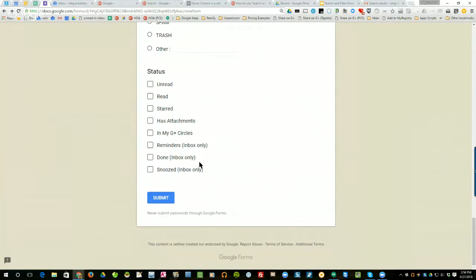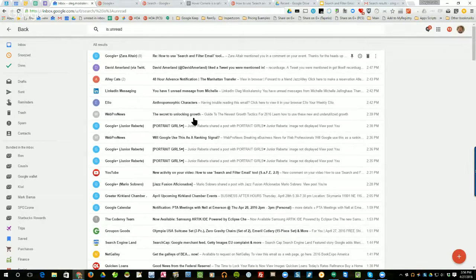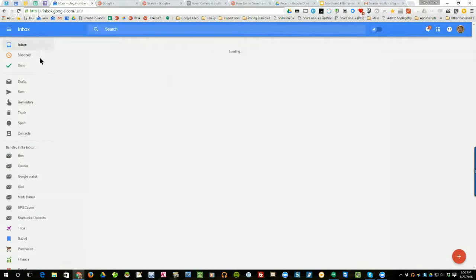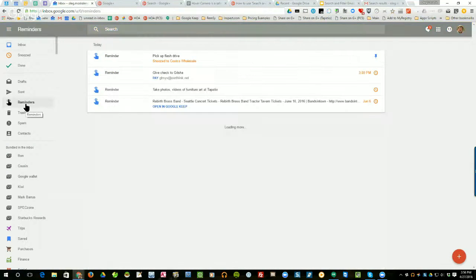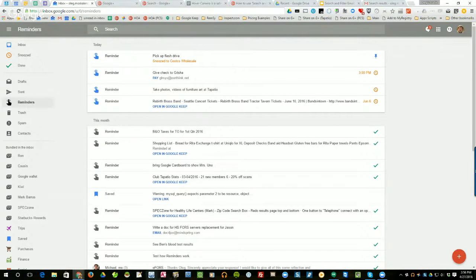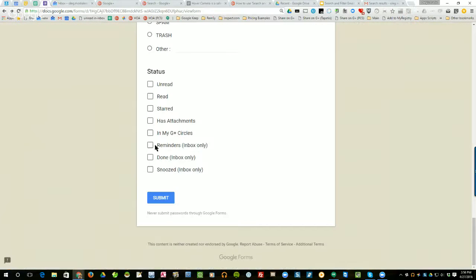And then the next three are reminders. It says inbox only, and these do not work in Gmail because Gmail doesn't have this functionality. So I kind of stepped a little bit beyond what Gmail can do and what Inbox can do together. The basic example is if you go to Inbox, you have a plethora of different things in there, all kinds of different emails, and of course, one of the things you have is reminders. If I click on reminders, it shows me all reminders, right? So you can do the same thing using S.a.F.E by clicking the reminders.